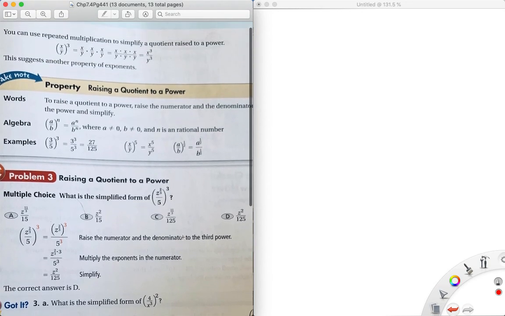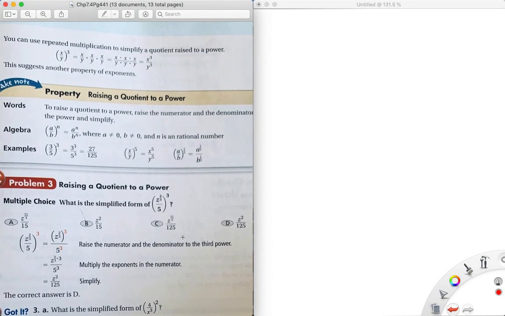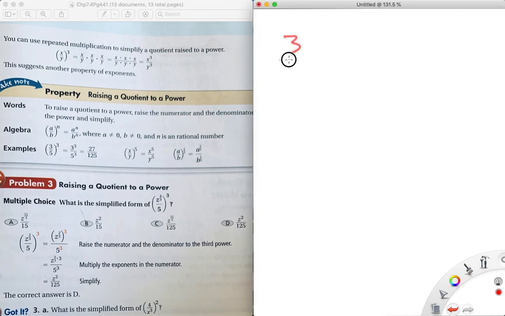Okay, when we have a fraction raising it to a power. If we have a fraction, they call it a quotient. Quotient, fraction, division, they're all the same thing. And we raise it to a certain power. Remember, there's a 1 here and a 1 here if you want to put it. We are going to raise the denominator and the numerator to the same power.